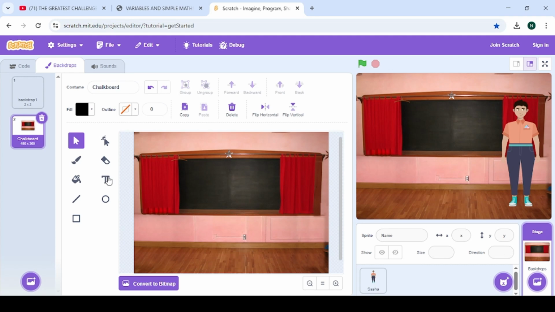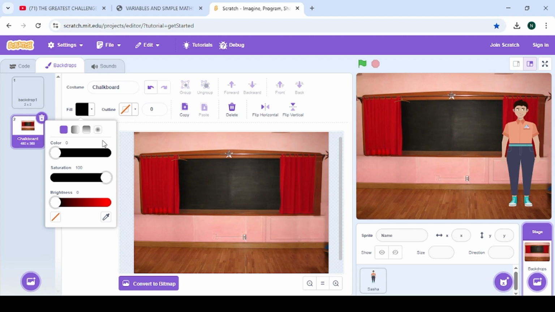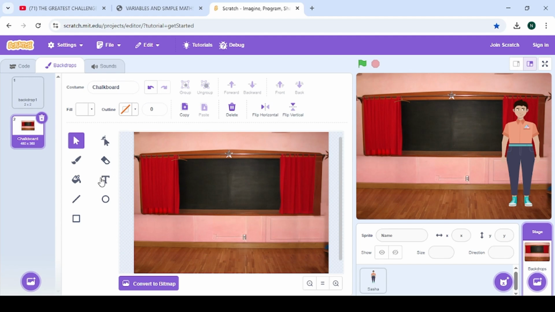We go to text, but firstly this is a blackboard and we have color black here, so we're going to change the color. We want to type with white. We want our text to be white, right? Okay, so you click on white color. All right, that's it. Then now you can click on text, then you click right there. Okay, now we can now write.